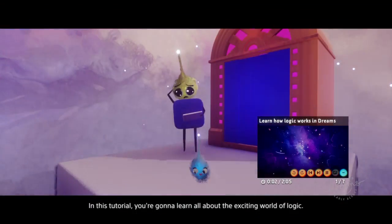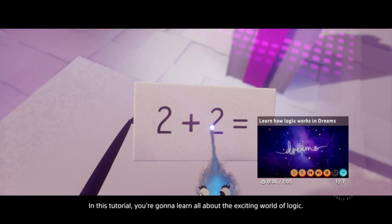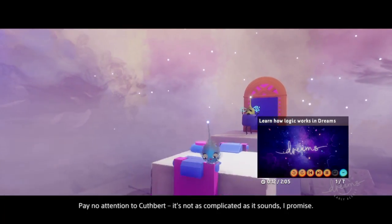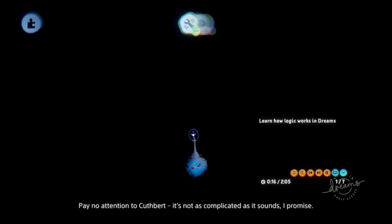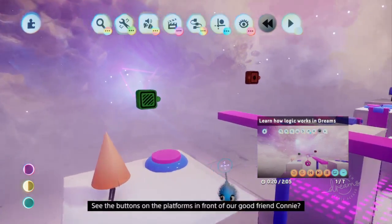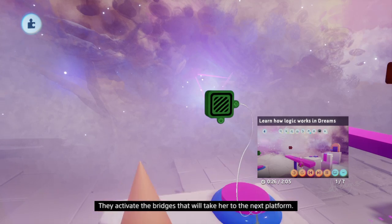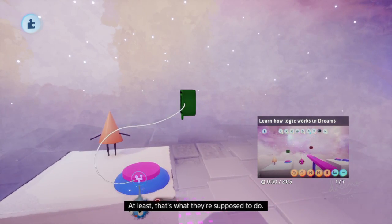In this tutorial, you're gonna learn all about the exciting world of logic. Pay no attention to Cuthbert. It's not as complicated as it sounds. I promise. Let's check out the scene. See the buttons on the platforms in front of our good friend Connie? They activate the bridges that will take her to the next platform. At least that's what they're supposed to do.